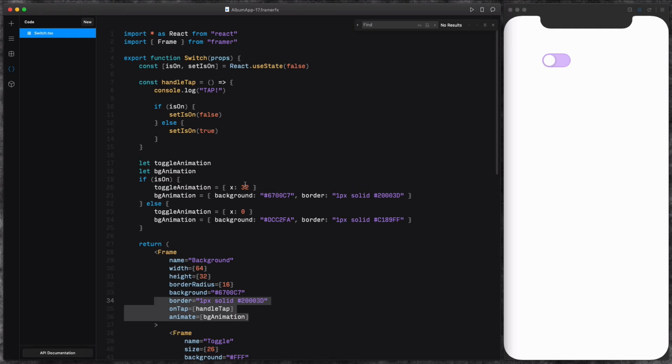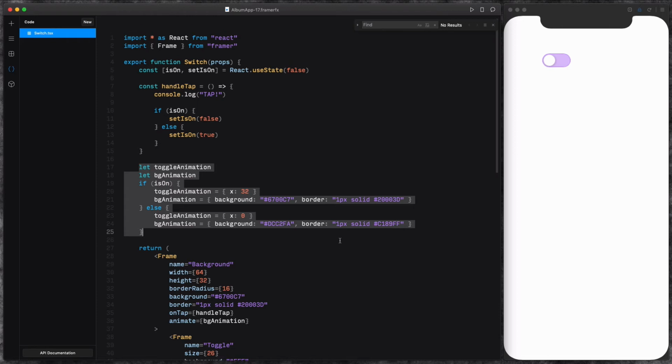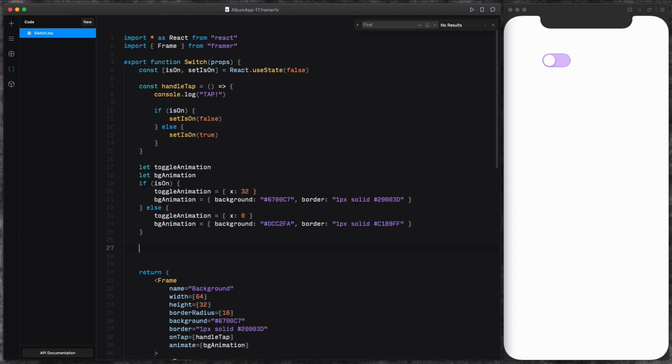But it could start to get a little messy if I had more than 2 states here that I want to animate between. So Framer has a feature called variants that does essentially this, but in a slightly more organized way. So let's look at that. If I want to use variants, instead of changing the value of these variables depending on the state, I can just define one big object with all the visual variants for a frame.